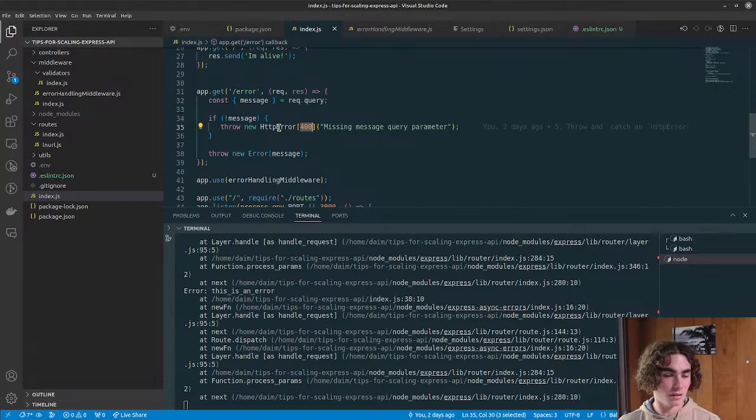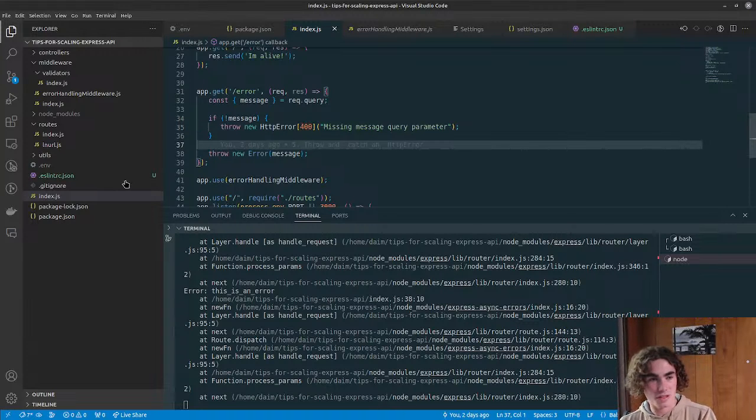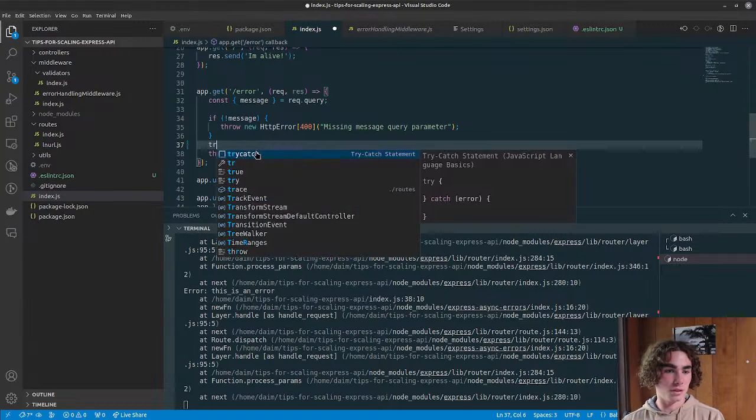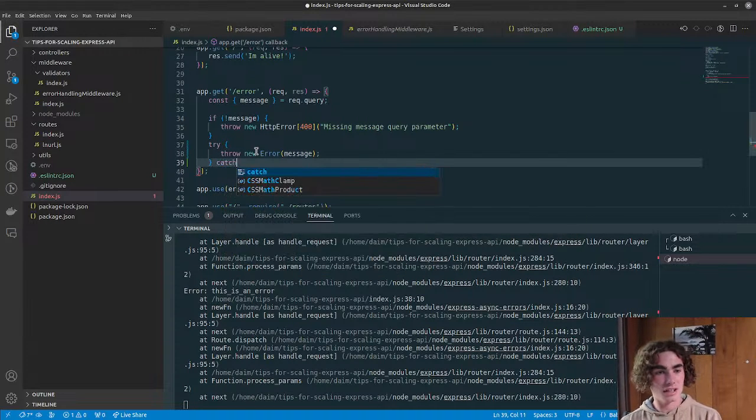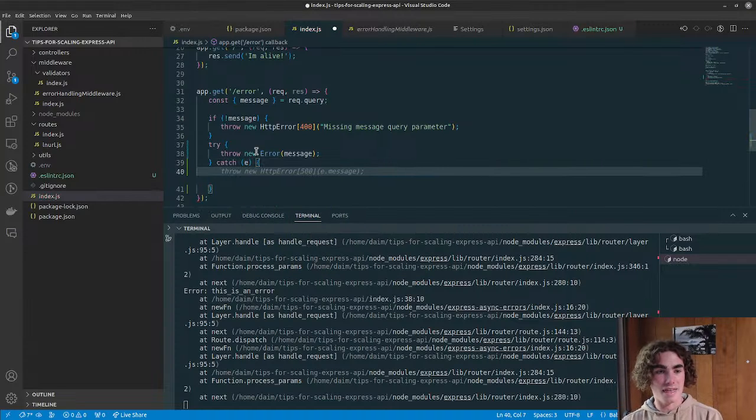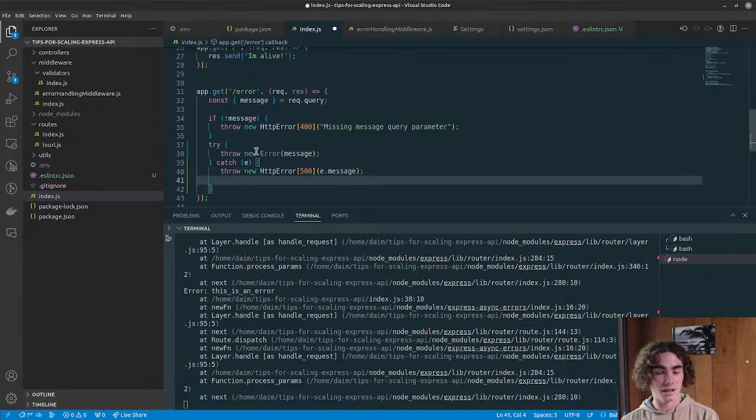Okay, so this is nice. We have basically improved the way that we catch our errors. Without what express async errors allows us to do, we would need to try, throw a new error, catch the error, and then we wouldn't even want to throw this error.